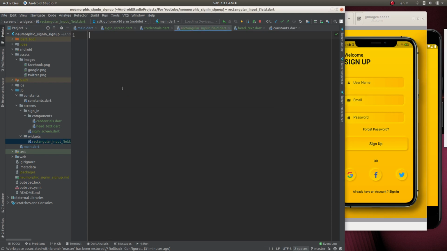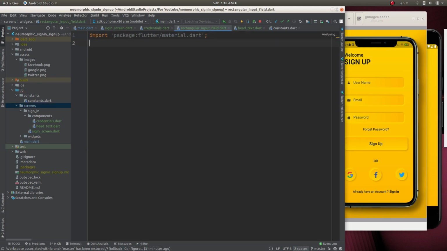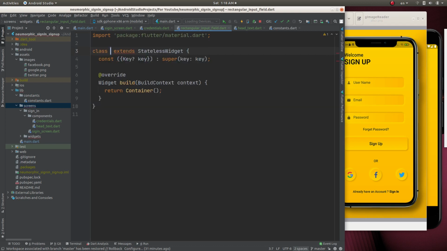In rectangular input field, let's import Flutter material.dart. Let's create a stateless widget and call it rectangular input field.